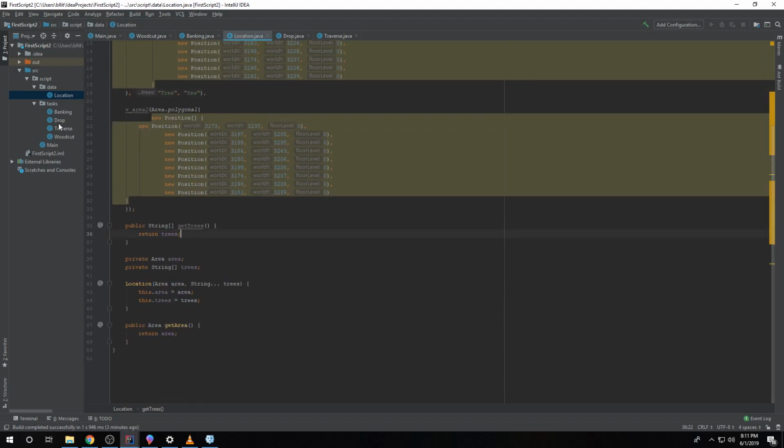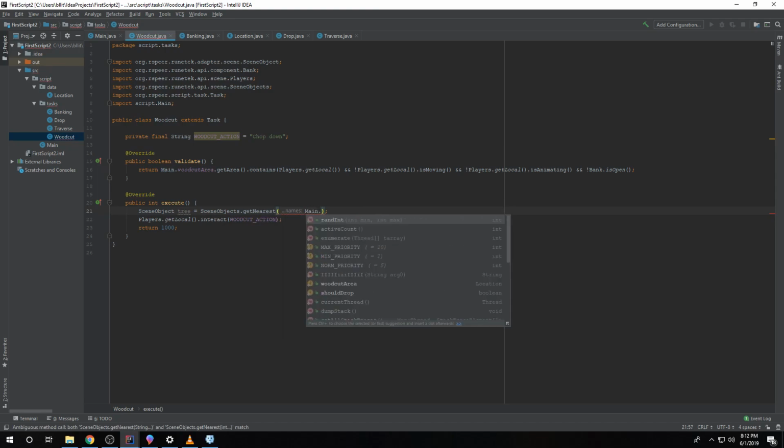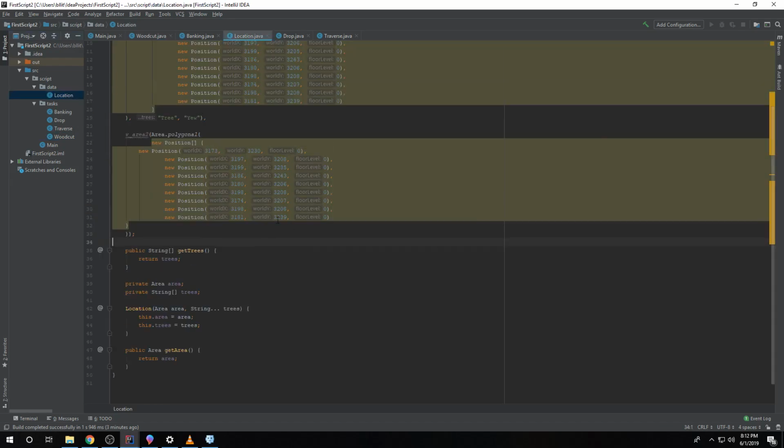And then you can go back in woodcut and instead of dot get nearest, you can do main dot woodcut area dot get trees. There you go. So now it's going to be more dynamically set up and cleaner, in my opinion.